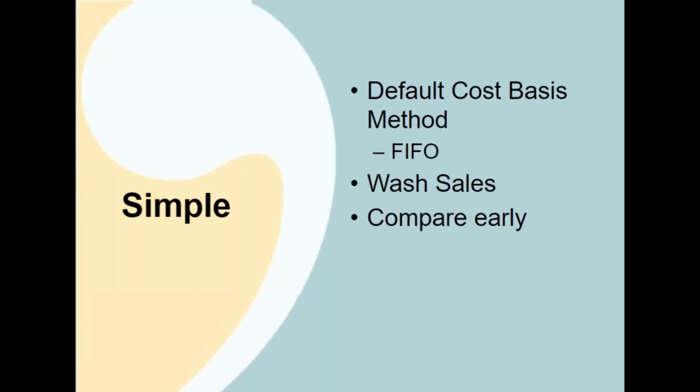Please spend some time now comparing the information your broker has for cost basis with your bivio records. That way, if there are issues that need to be investigated, you'll have time to get them straightened out. They sometimes are not simple or quick to work through, and if you need our help, we are probably going to be very busy during tax season helping clubs address questions. The earlier you can get the questions to us, the quicker we can help you get an answer. As we showed you earlier, you can do these comparisons each time during the year that you have a sale. There's no reason to wait until tax time.